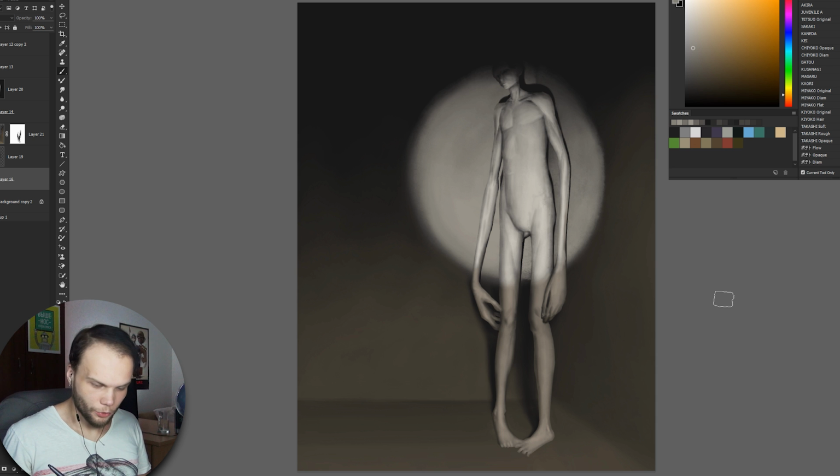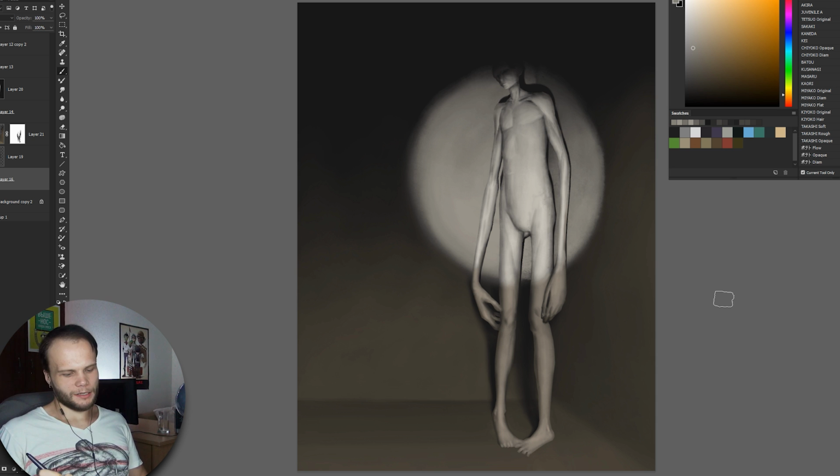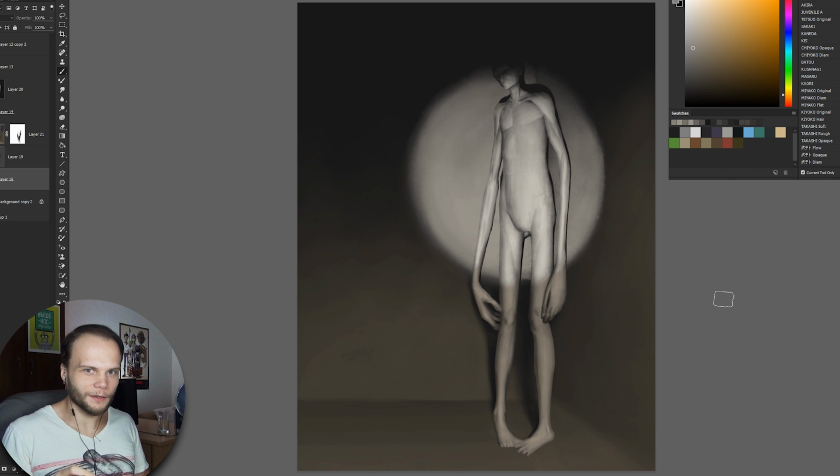Okay, as we're paying more and more attention to details, it kinda starts working out. Like with such a sharp, specific lighting, it's really all about details. I'm pretty sure when we add a lot of tiny bumps on the surface of the walls and the floor and the body, it will look way better.